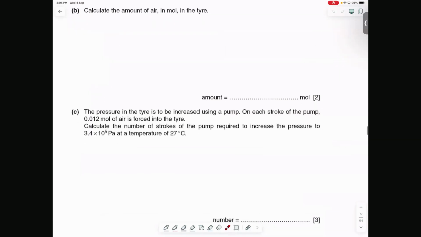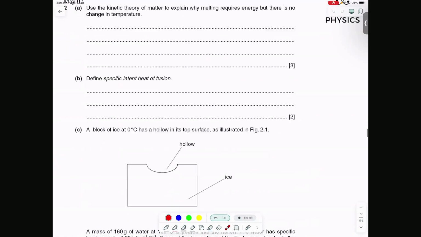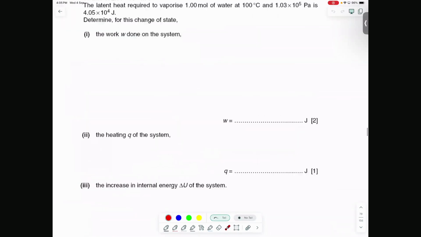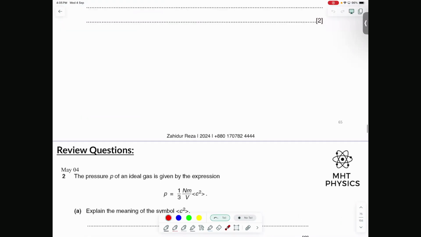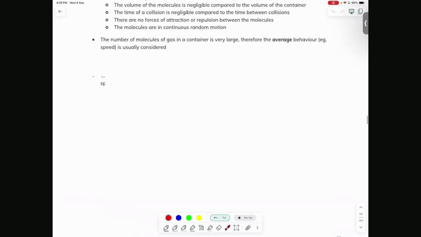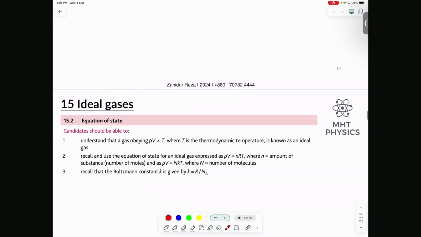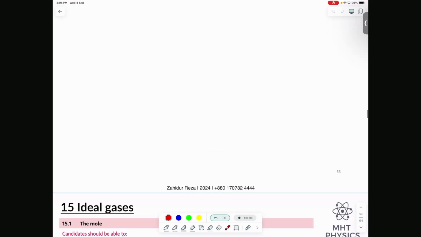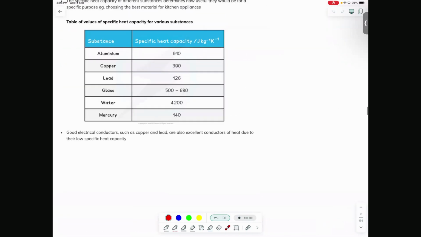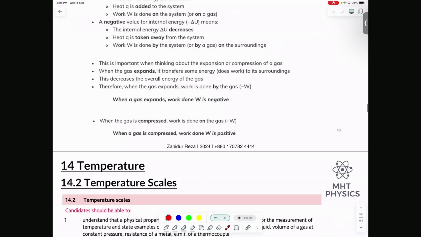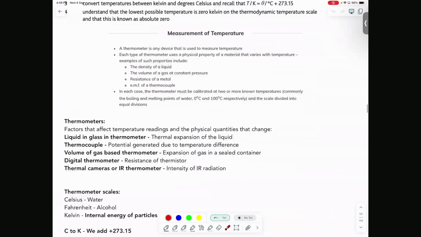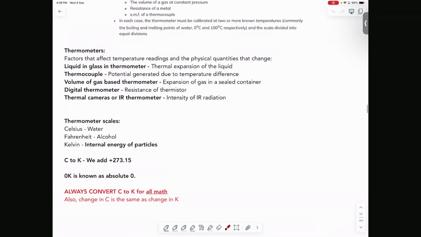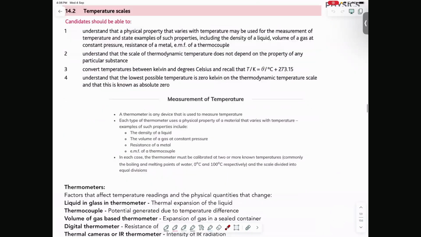But most of the questions that we get are from gas laws, because that chapter mainly focuses on how gases behave. Okay, so we'll be doing that eventually. We are at the last leg of our thermal physics. So today we'll start specific heat capacity, latent heat of fusion and vaporization. With that, the thermal physics part of the chapter would be over. Then we have gas laws, the second topic. We'll start that hopefully next class. So yes, go to page 49.